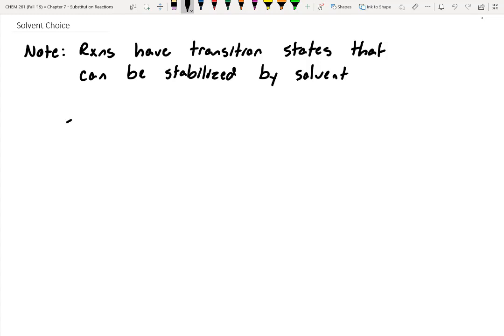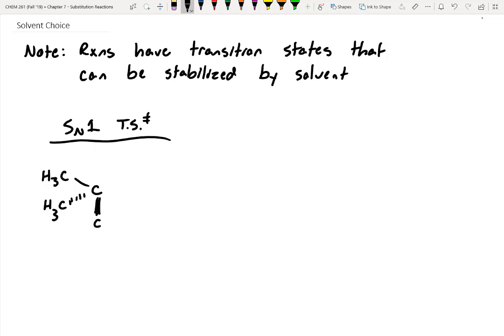So let's take a look at the SN1 transition state. All right, in an SN1 reaction, the transition state involves what bonds being made and or broken? What's the rate limiting step for an SN1 reaction? Leaving group falling off. Okay. So during this step, we could have our leaving group kind of falling off. The leaving group, when it falls off, is partial negative. The carbon is becoming positive, so it would be partial positive. This would be our transition state.